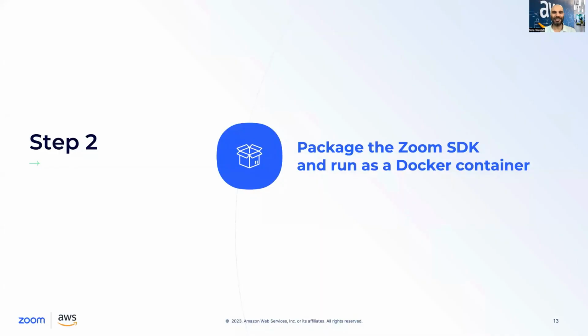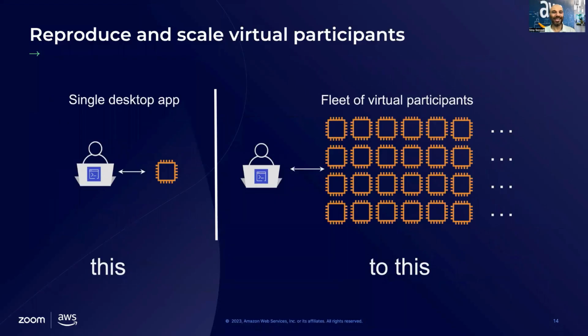Let's talk about how you can scale your virtual participants in the cloud. Running and scaling a fleet of desktop applications is inefficient, costly, and complex. We know of startups and enterprise organizations who are doing this today, but even they are rightfully discontent with the status quo. Surely there's a better way. And thankfully, AWS and Zoom know a thing or two about running workloads at hyperscale. Once again, we borrowed from our joint experiences to make this easier for our developers.